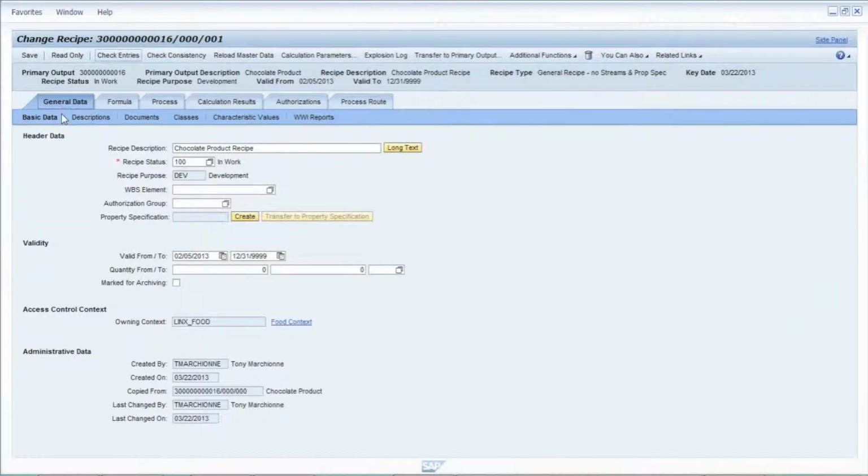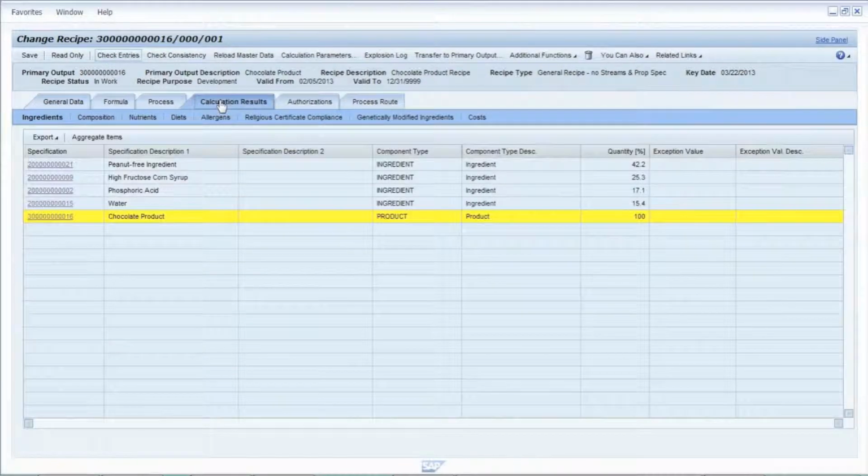Typically every company has a different process for approving a recipe. One thing you might want to do is go through the calculation results, which I can show by clicking on that calculation results button here, and check that the recipe has the right nutritional properties that we're looking for. And again, in this scenario, make sure that it doesn't contain any peanuts. We're not going to show all that. We've shown that in previous PLMin10s. But for this scenario, we're going to assume that everything's okay.